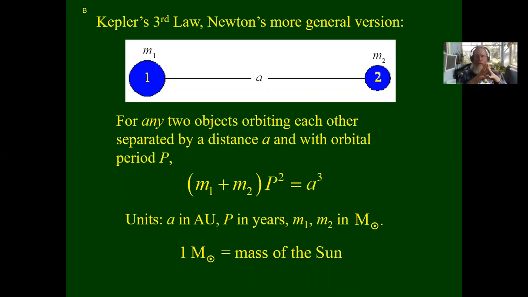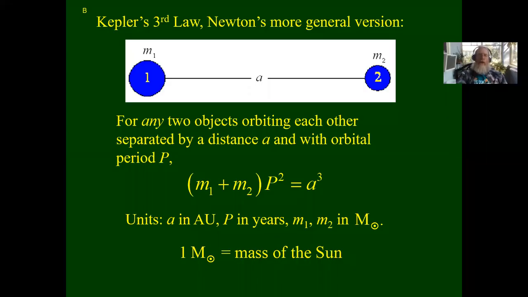So remember Kepler's version was p squared equals a cubed in the appropriate units, and it applied to anything orbiting the sun. Newton found a more general version, which works for anything orbiting anything else by gravity, whether it's the Earth around the sun, the moon around the Earth, the stars in a binary system orbiting each other, the Large Magellanic Cloud, a small satellite galaxy of the Milky Way, orbiting the Milky Way, even perhaps some place in the universe.